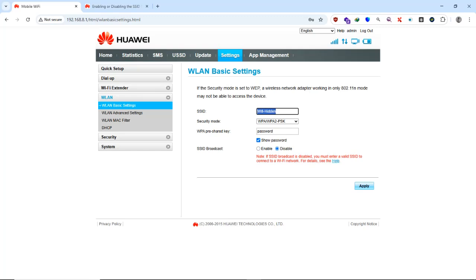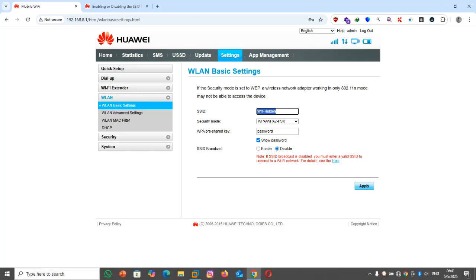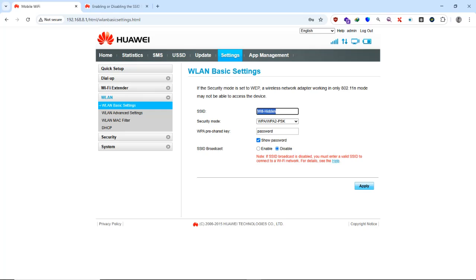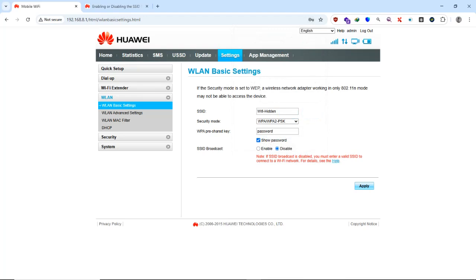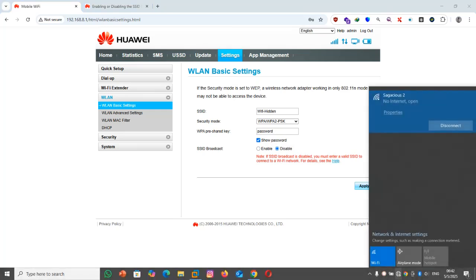So let's just have a look. All right, I hit apply, and if you come here, you can actually see that we now have a hidden Wi-Fi, and we are not connected.